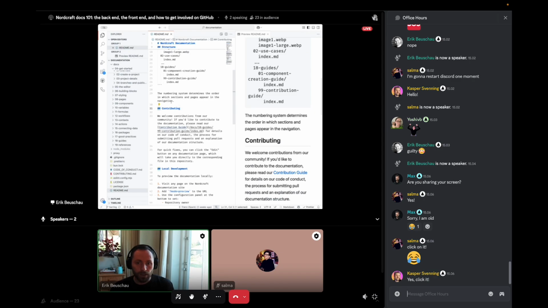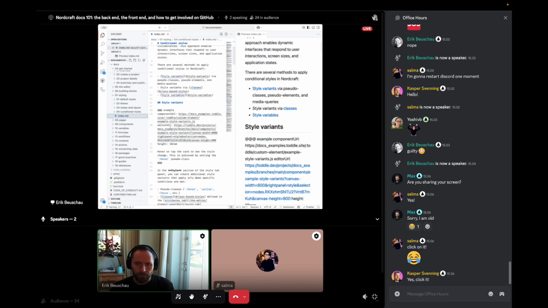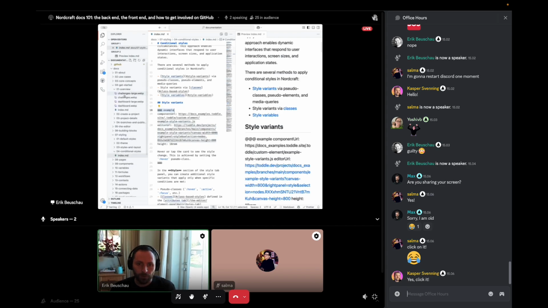You have a way to indicate what level of headings you're using, but we also have, let's see if I can find it, this annotation here, which is specific to our project, and it's a way for us to embed web components inside of the docs, so we can parse this on the backend, transform it into JSON, send it off to the Nordcraft application, and then we can render it. If you're curious how we built the front end, Max is going to talk more about that, and you can also clone the documentation project directly from docs.nordcraft.com if you want.